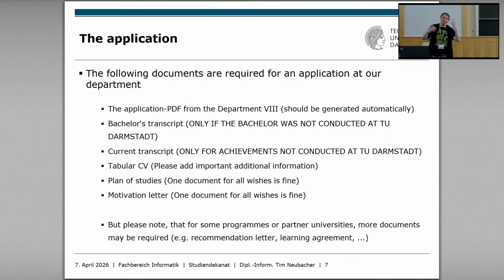What we do then, putting points on all the factors, then we have clusters with the same points, then we're diving into the next two things, plan of studies and motivational letter. I'm going to explain that a bit more detailed right now, after what I just said. And with the additional things in the CV, the plans of studies, and the motivational letter, we're adjusting the same-graded applicants. And then it's dynamic programming, linear optimization.